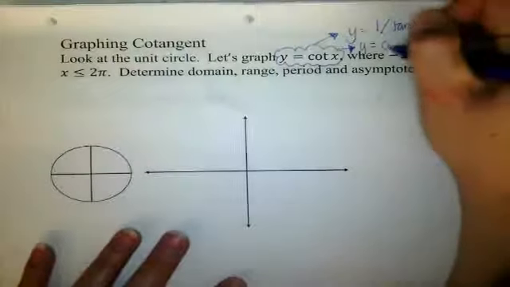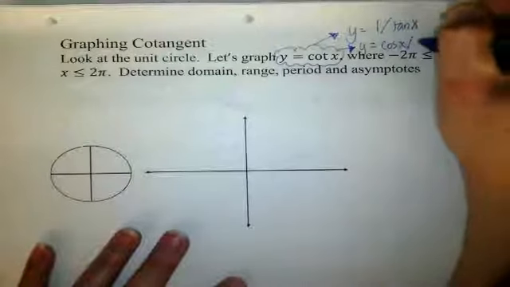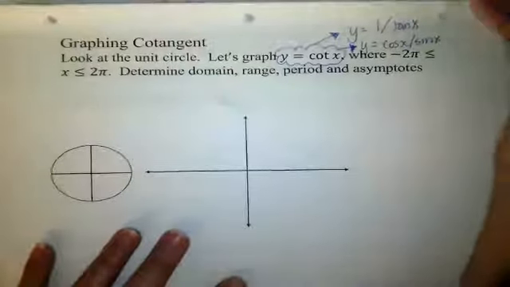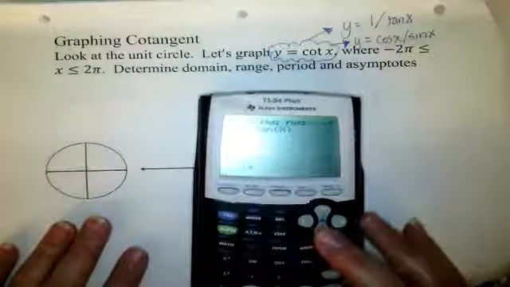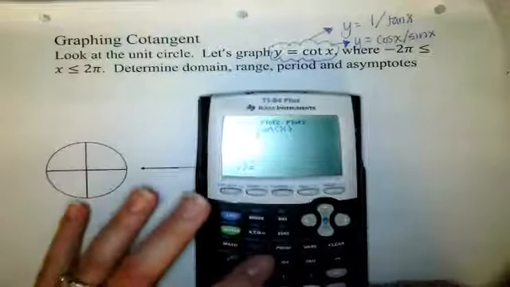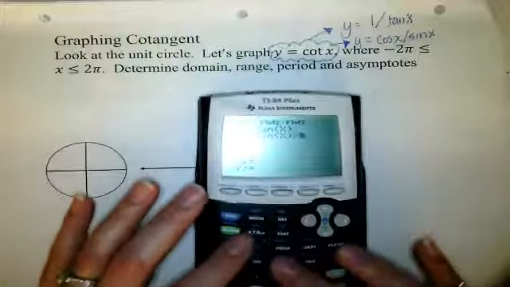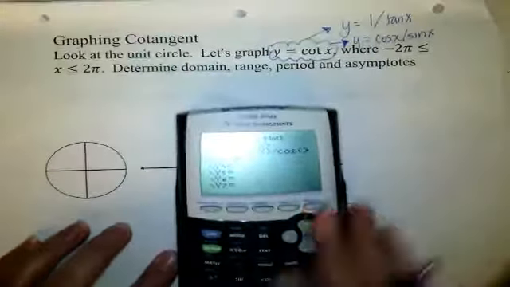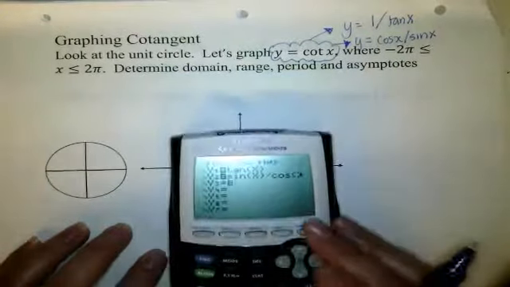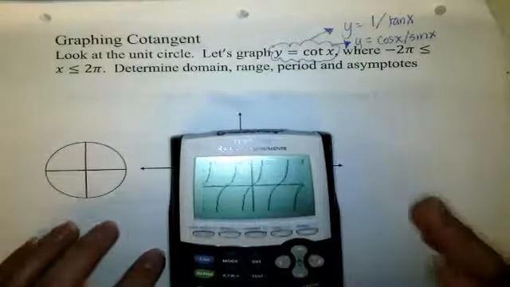How else do you get cotangent? Cosine over sine is another option. Cosine of x over sine of x. So there's a couple of different ways. And in fact, we could have done tangent of x is sine of x over cosine of x if we wanted to. That's that quotient identity. And should we see 2 different graphs, or should they be the same? They should be the same.